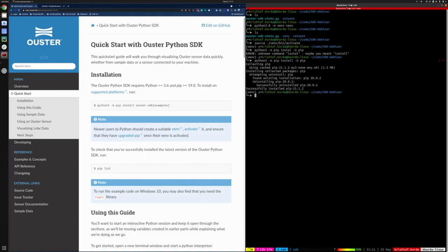Next, we can go straight to installing the Python SDK. In this case, we're going to install the Python SDK, including the examples. The way we do that is I'm just going to copy and paste it over. Now I'm using ZSH, so for any ZSH lovers out there, you probably already know this, but you need to add quotes around this because of the parsing of those square brackets. So let's do that. This step is going to install everything that we need from the Python SDK directly into my environment.